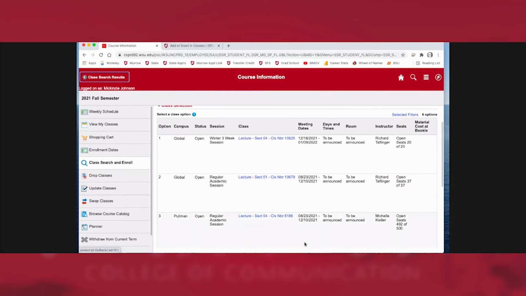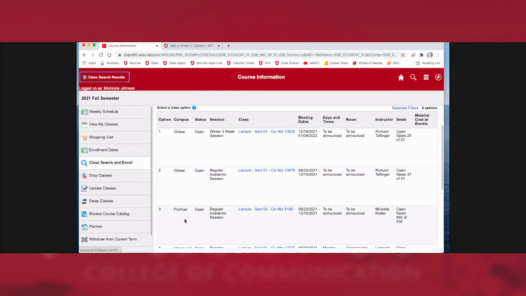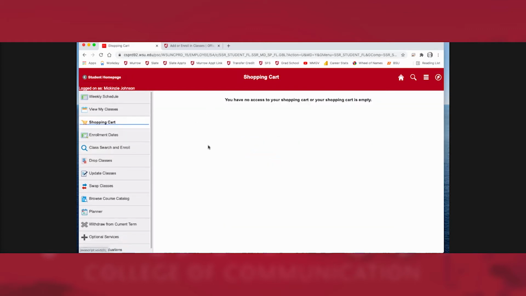So with that, again, I'm not a student, so typically what you would see here is an option to add specific sections to your shopping cart. Or on the day of your enrollment date, you could actually hit enroll in that class, but everyone, getting ahead of the game, we're going to add some things to the shopping cart. So if I was a student, I would hit add. And then if I go back to my shopping cart, I would see COM 101 sitting right here. And then again, probably just a few hours before I actually hit enroll, I'm going to validate my shopping cart to make sure everything I've selected still works.